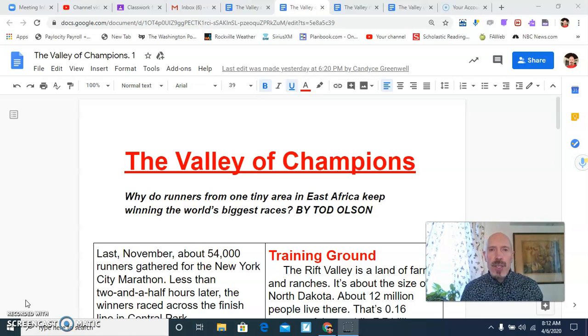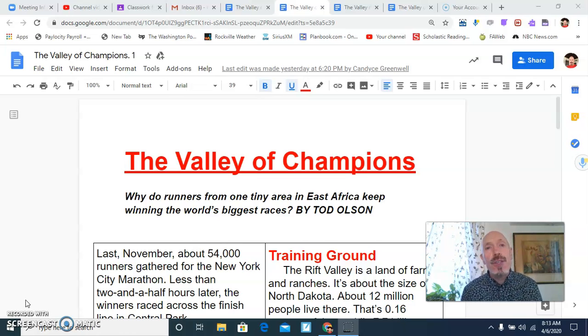Now, what we're going to do is, rather than circle things, we're going to highlight it. And then obviously what we need to underline, we'll still use the underlining feature of Google Docs. So remember, circle once, underline twice is about circling the word that a paragraph is mostly about, or something that's new and important to you. Then you underline two words or phrases that explain that word that you circled. Well, rather than circle, you just highlight.